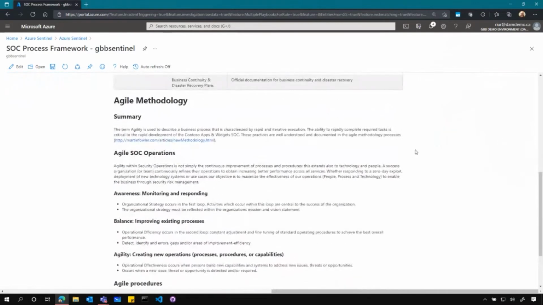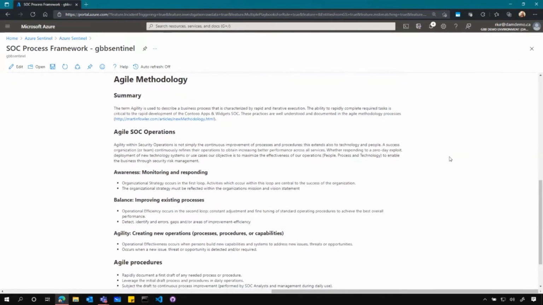All right, this next section is the Agile methodology section. Words are hard today. Within this section, we're leveraging the Martin Fowler agility. If you know anything about Martin Fowler, we have a link here to the new methodology from his article, and the practices that are understood and documented within Agile methodology.